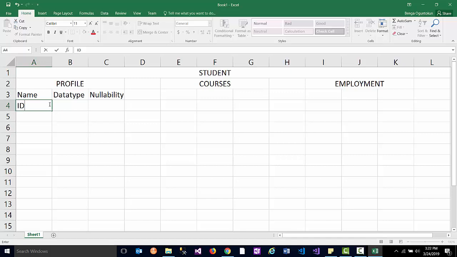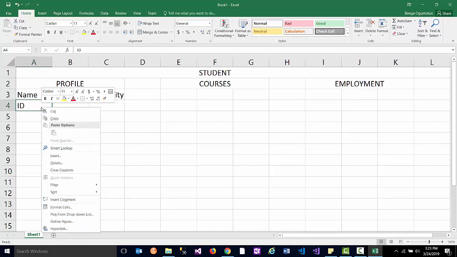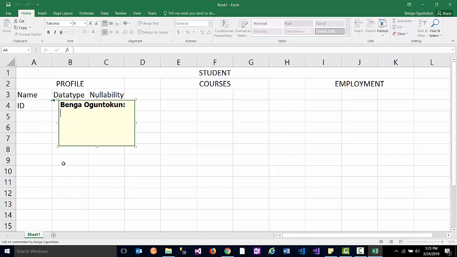Instead, follow the format with a 4-digit number following the letter T. So we can have a comment that says it's always going to be T followed by 4 numbers. So that will be, let's say, T0001 and so on and so forth.